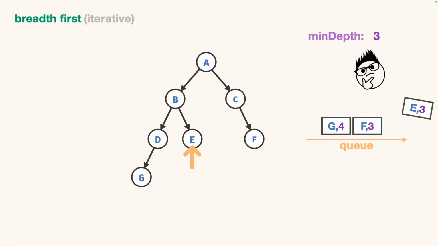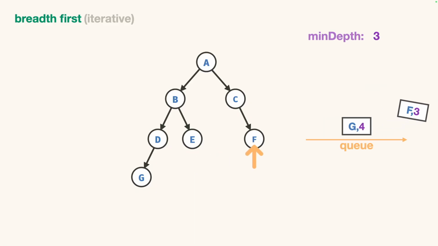Great. And what I was able to do is just consider this path to E. Notice that there are 3 nodes. That's what I'm able to logically accomplish during this algorithm. Of course, since E has no children, it's a leaf node, I don't need to add anything to the queue for E. So I just continue my algorithm.